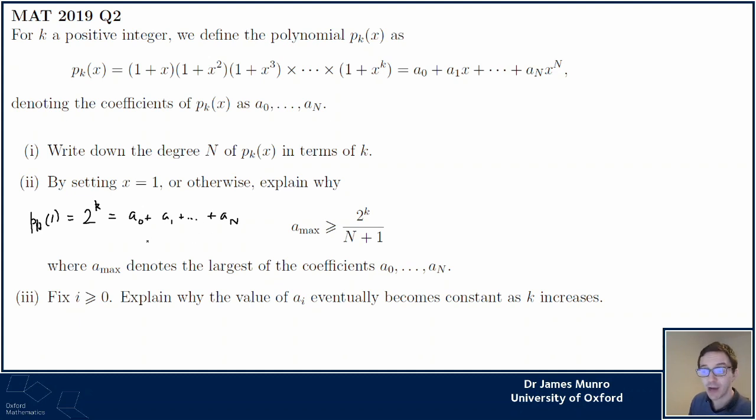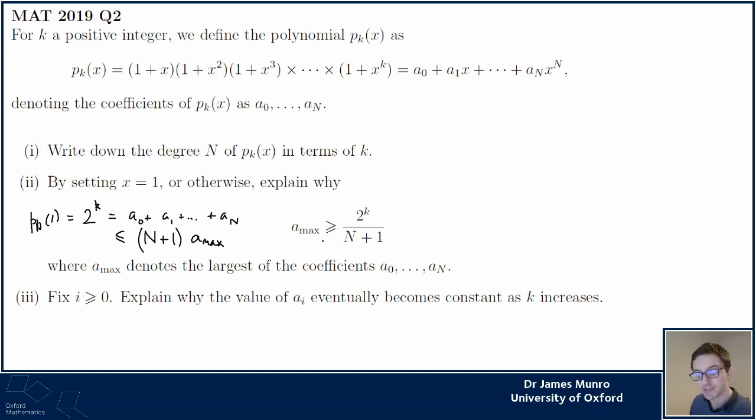or a kind of upper bound on how big this sum is would be if all n plus 1 of them, there are n plus 1 because there's this a0 as well, if all n plus 1 of them were equal to the biggest one, a max, that was the biggest that this sum could possibly be. Okay, so I've written down a true statement now, that this sum is at most what it would be if every term was equal to the biggest term, by definition. Okay, I can rearrange that by dividing by n plus 1 to get that 2 to the k over n plus 1 is less than or equal to a max. Okay.